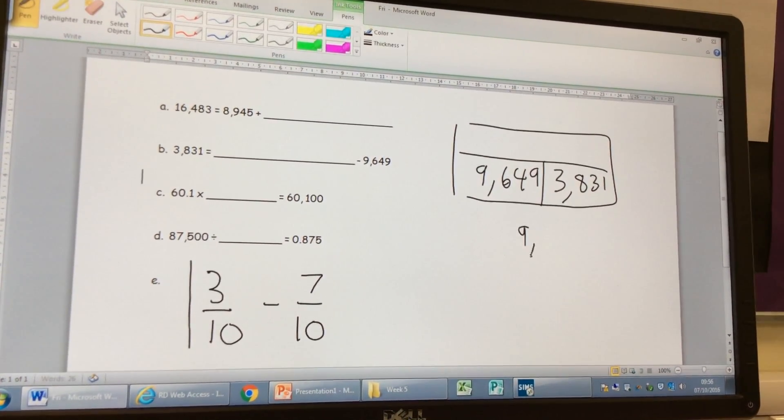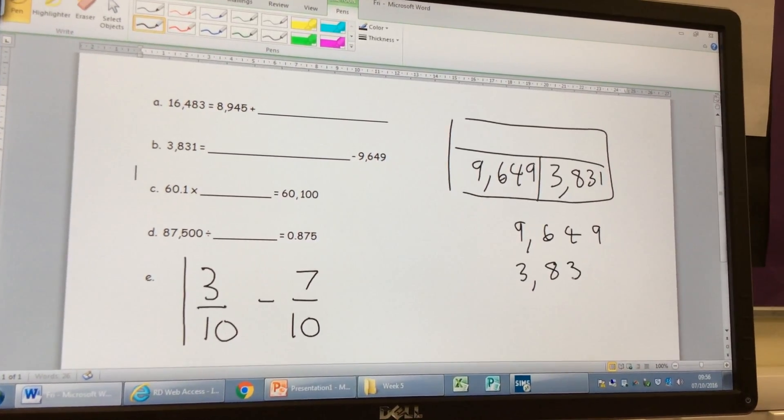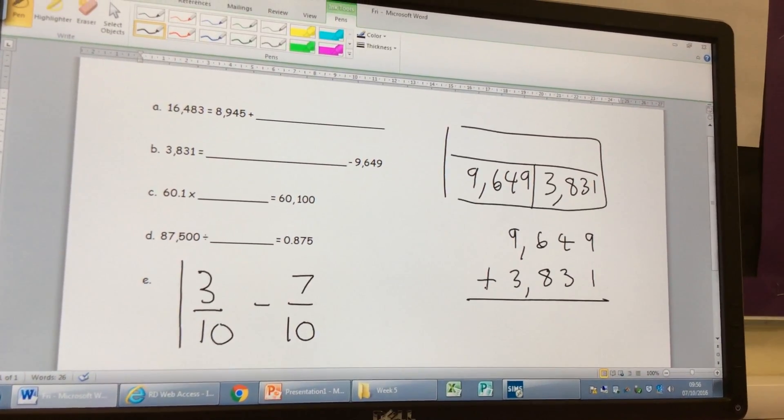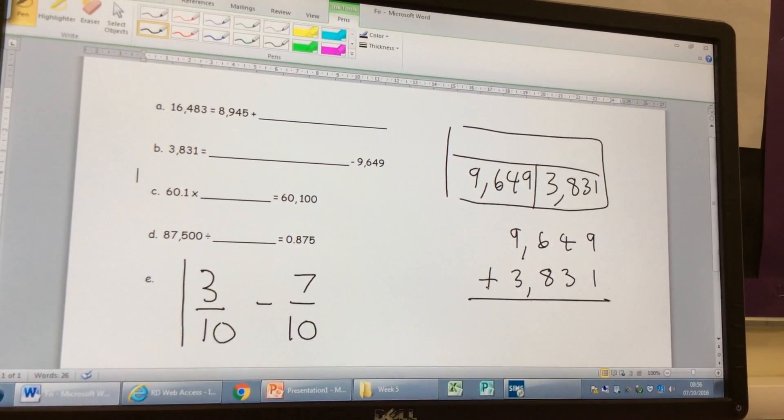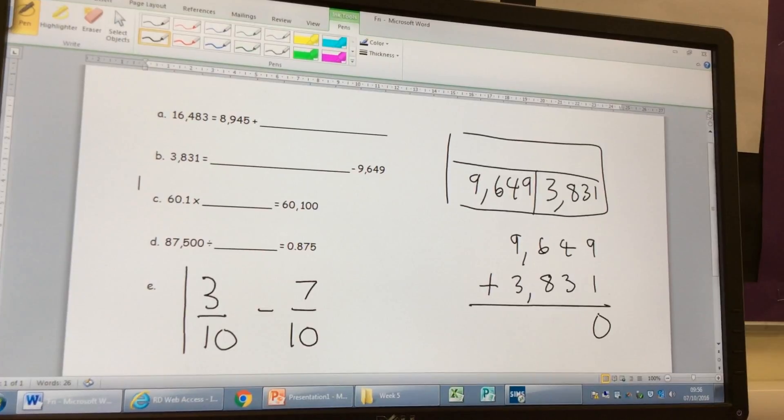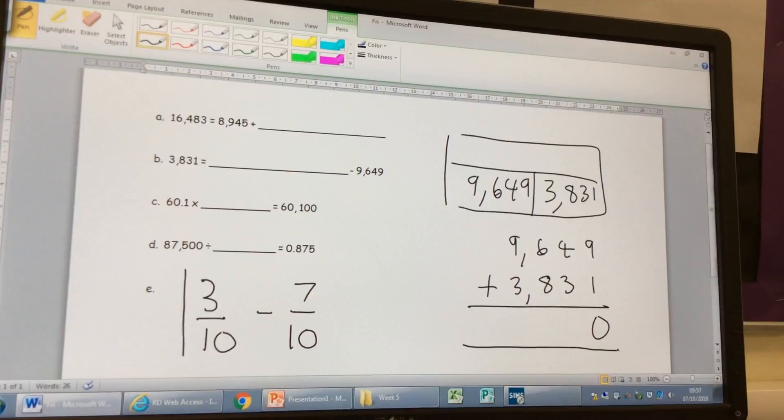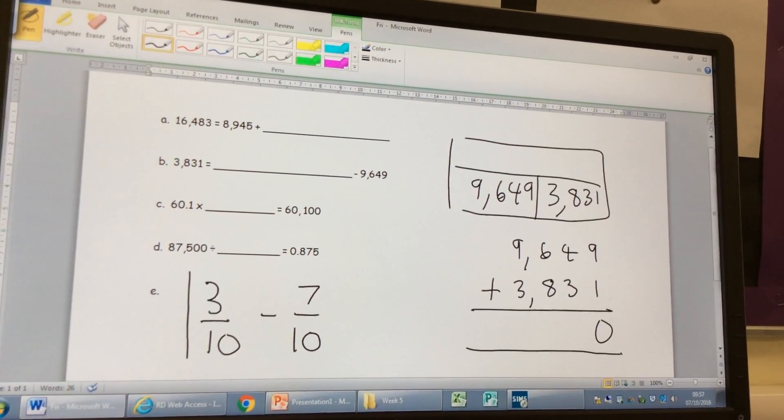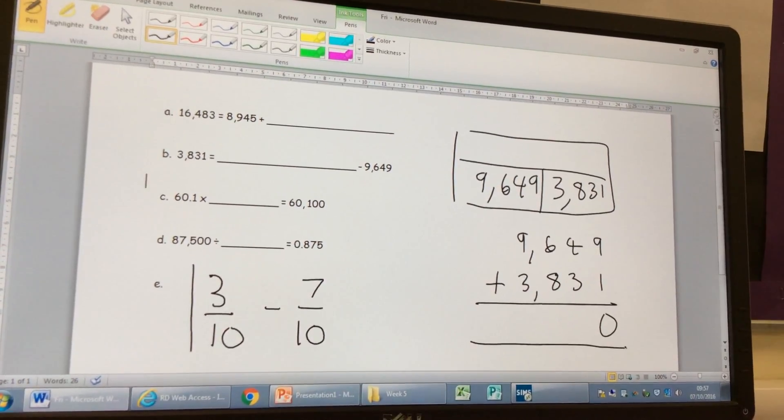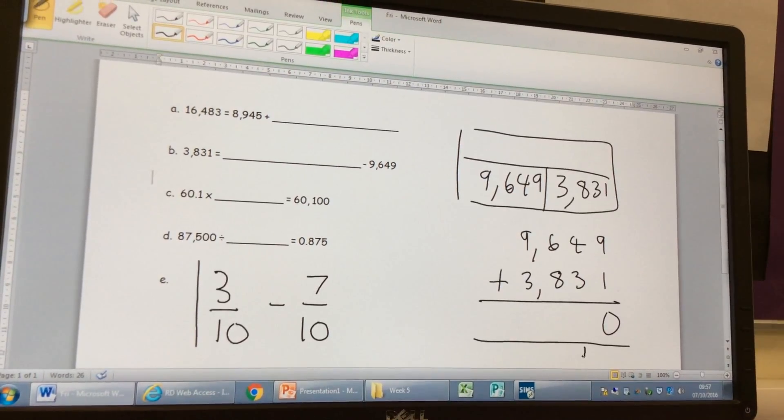So I'll get this on the board, and I'm looking for somebody to tell me exactly what we need to do to make sure we get it right. Who can tell me what we're going to do? Ty. 9 and 1 is 10, so I'll do it there and put the one down there. Put the what down there? Down where? Be specific, Ty. Can you tell me exactly what I'm doing here? In which column? Under the 10s column. We're going to carry it over to the 10s column. Thank you.